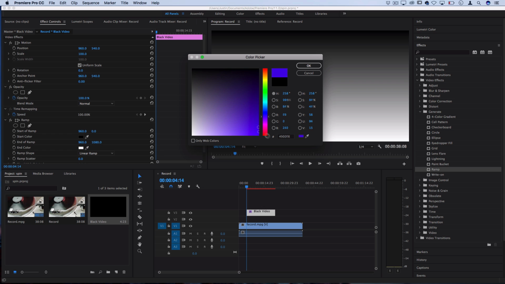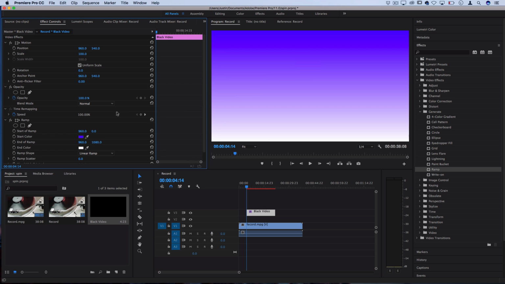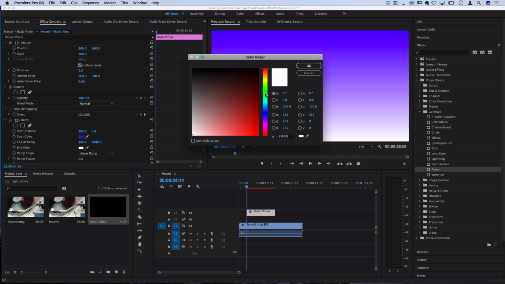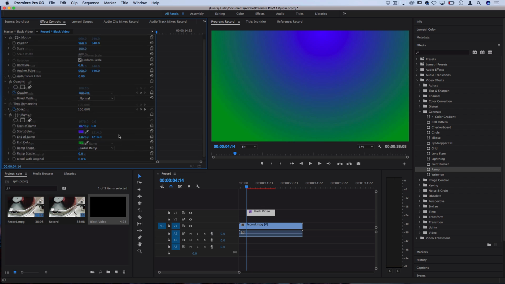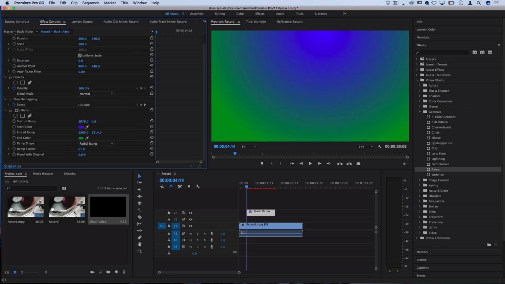So let's set it to be dark royal purple, and then end color, let's set it to be a medium green. So now we have this purplish blue to green, and you can choose between linear ramp or radial ramp, and you can also choose between the starting points and the ending points of these colors. So once you have everything set up how you want, the scatter, again, is a little bit of noise if you need it to reduce banding or if that's the effect you're looking for.